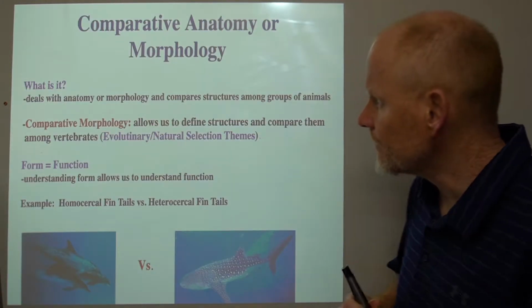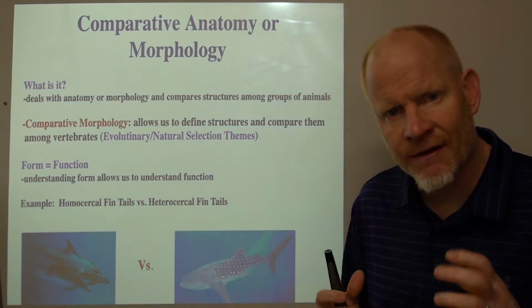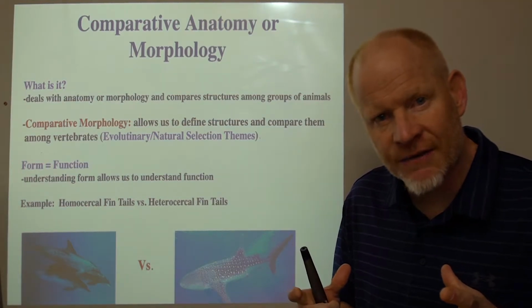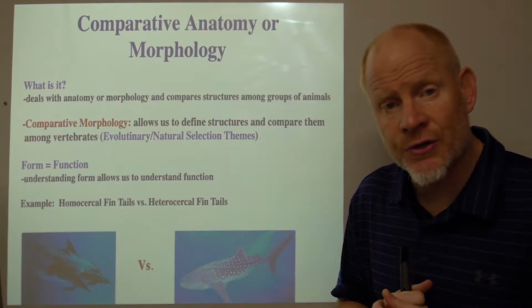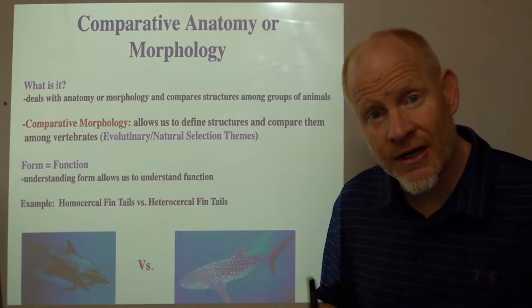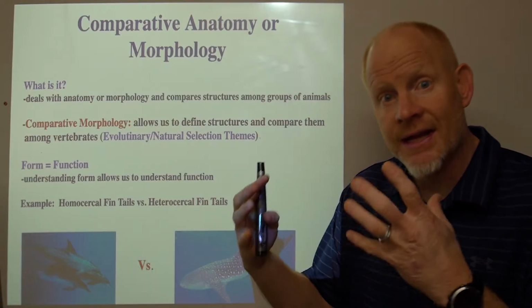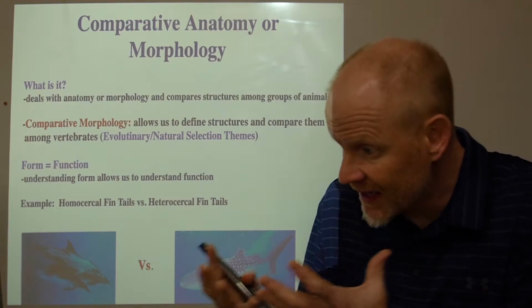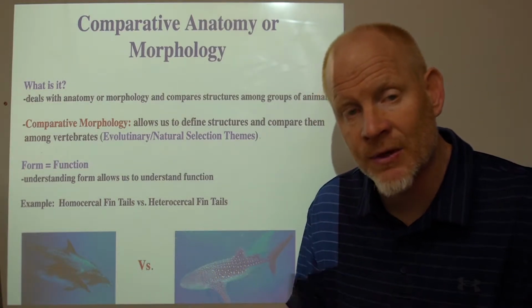So comparative anatomy is really important because anatomists are kind of the first biologists, if you will, that jumped on Darwin's bandwagon when Darwin introduced us to the origin of species, right? And what natural selection was. Because it started to make a lot of sense that anatomists could look at different skeletons of vertebrates and go, yeah, that is exactly what happened. We have the same bones, and those bones are molded to fit the environment that the animal lives in.